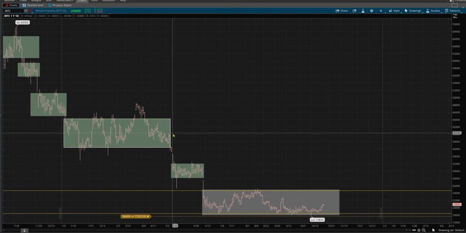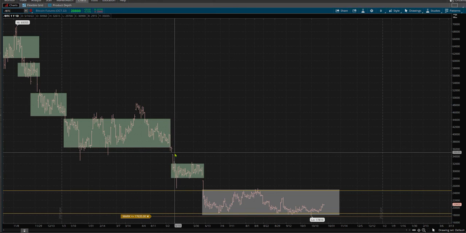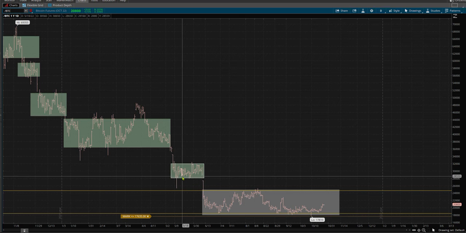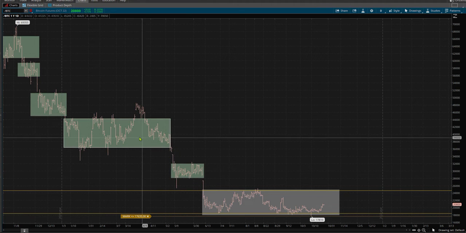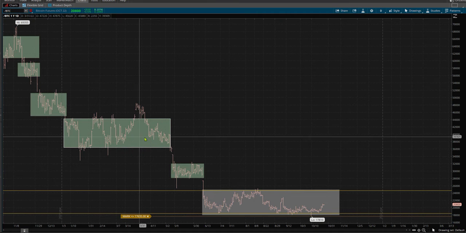And same thing with this. Broke down into this balance area. So if you were to trade this, you can probably get in a position there and maybe get out of a position there. And then it hits here and it comes down. So I'm making another video on how to get into a position and out, because that's super important, and that kind of goes along with these balance areas.